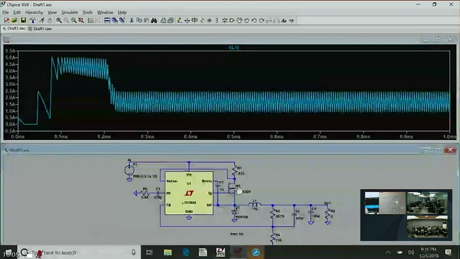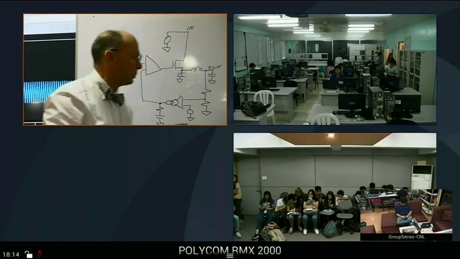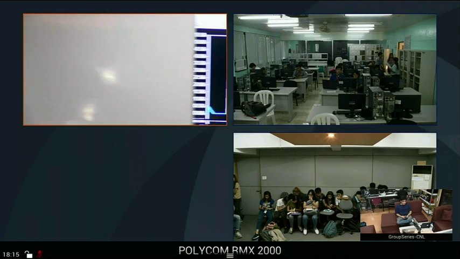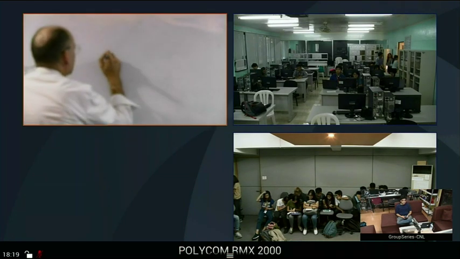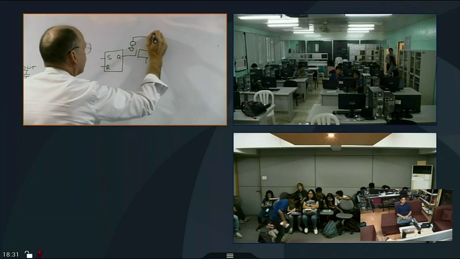In 1978, current mode was invented. Current mode is a vastly superior way of operating a switchboard power supply. Whereas voltage mode is a glorified comparator, current mode is a glorified flip-flop. So here we have a flip-flop: set, reset, and output. And that is what controls the switch. Again, I'll instance this up as a buck controller.